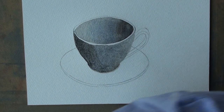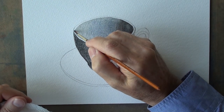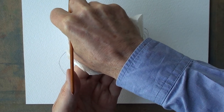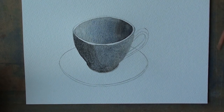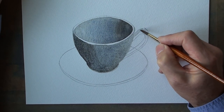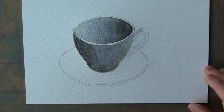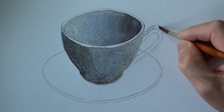Can be damp brush taken away, I hope. Probably better to do that on dry though. Just pressed on it. Yeah. I'm going to leave that till it's dried. So the handle, I don't think I would need to. This should have dried by now, or dried more. I want to lead that up into light. Let's bring that in a bit more. Just use a damp clean brush to soften that edge.